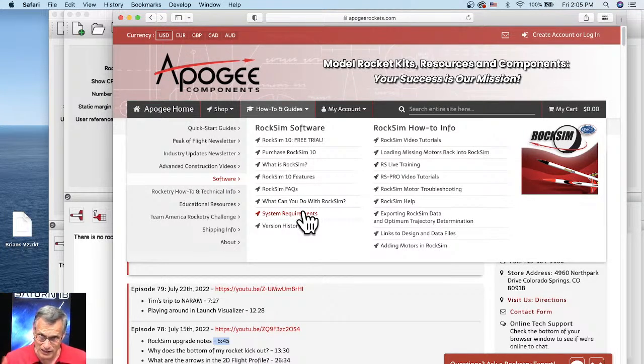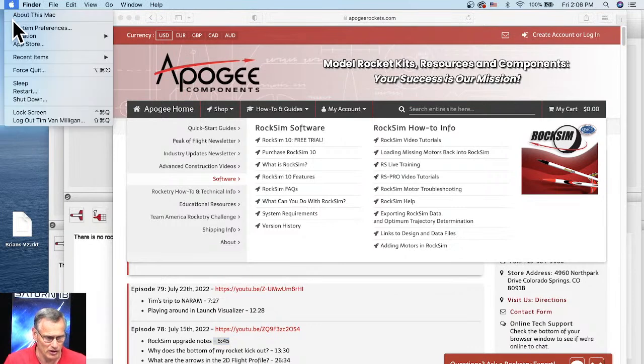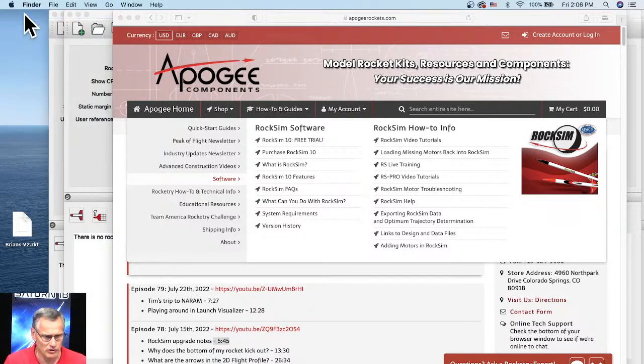On the Macintosh, we're coming out with a new update to fix some things. But the problem with that new update is it doesn't support older versions of the Mac operating system, going back to El Capitan. I'm on Catalina, as you can see in About This Mac.